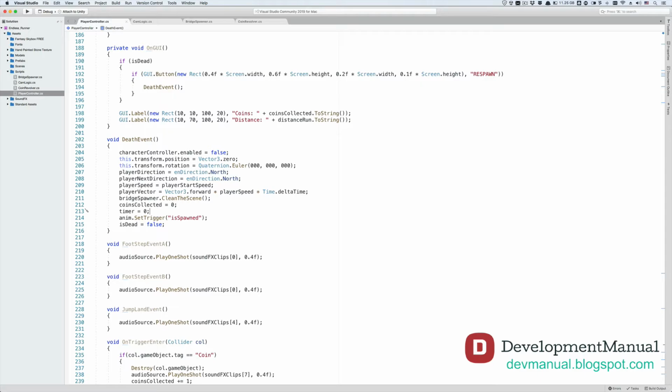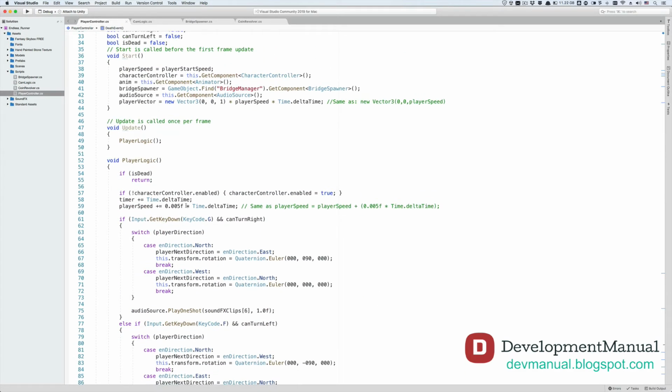Lastly, we need to reset the value of the timer variable here inside the death event function every time the user chooses to respawn the game. And there is no need to reset the distance float because it's going to get multiplied by the timer variable. So if the timer variable is 0, then so is the distance variable, and by extension, the distance run integer. Also, one final thing. Let's adjust the increment in the player speed to 10% a second. And it's a per second increment, not per frame, because it's multiplied by this Time.deltaTime converter.